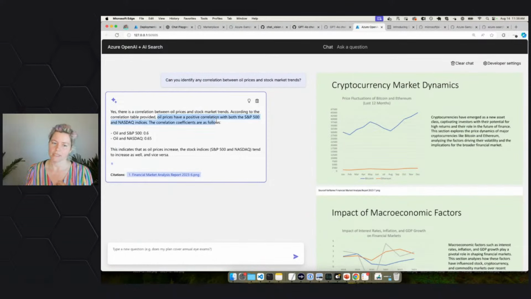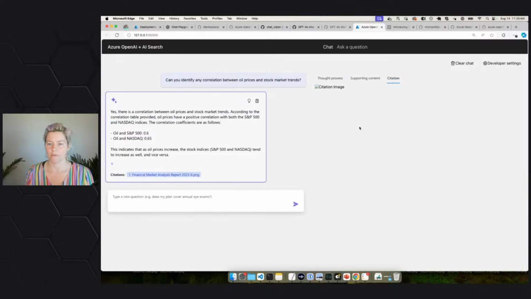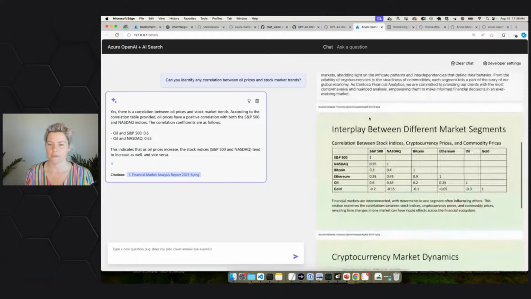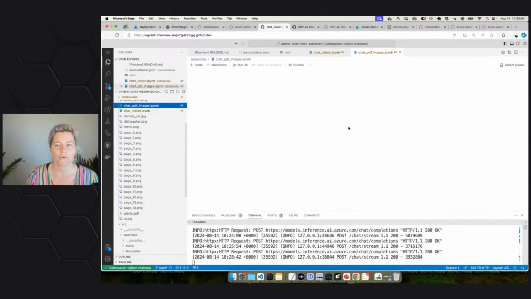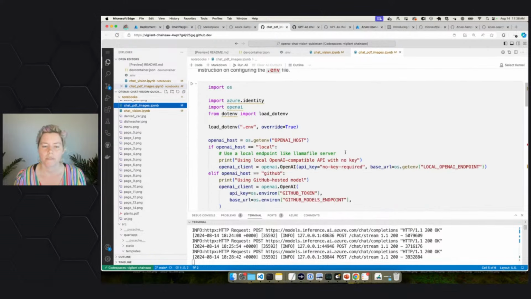And here you can see this question was about something that was only in the graph, and it was able to figure it out based off of this graph here, the -6, right? So it found that answer here. So this is one approach for doing this. Now, if you're going to do this, you do need to be able to convert your PDFs, or whatever kind of document you have, into PNGs. So I did make an example of that in that chat repo, right? And this is basically what we do in the other repo, right?